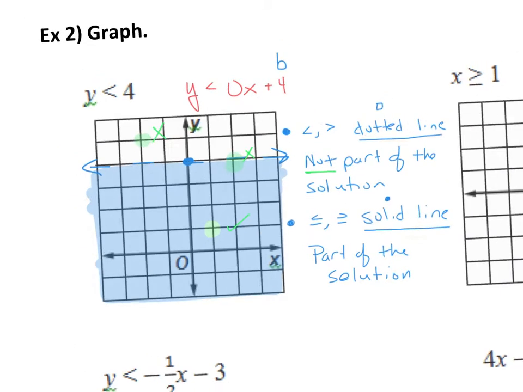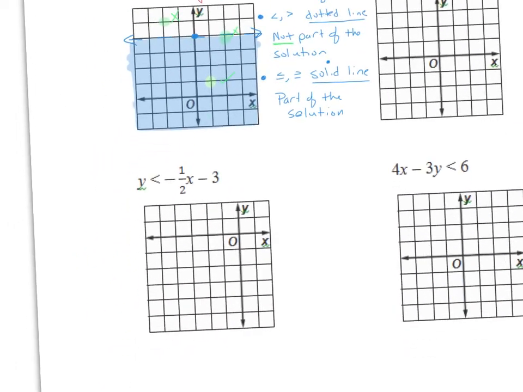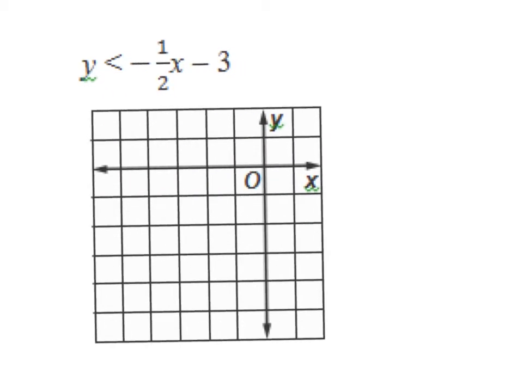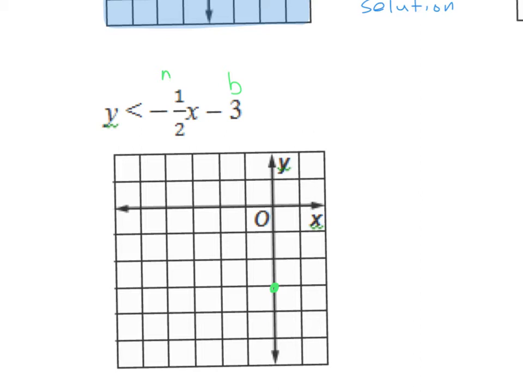All right, so let's try this again. Let's actually drop down and we're going to look at this guy next, and we'll come back up in just a minute. All right, so let's go ahead and start with our graphing here. So I'm going to start at -3 on my y-axis, right, because that's my b value. Now I actually have a slope here, and I need you to be thinking about rise over run. Since it's negative 1, that means I'm going to go down 1, right 2. Down 1, right 2. I'm going to go ahead and put a point there. And then I'm going to put some points up in the other direction just to help with my line.